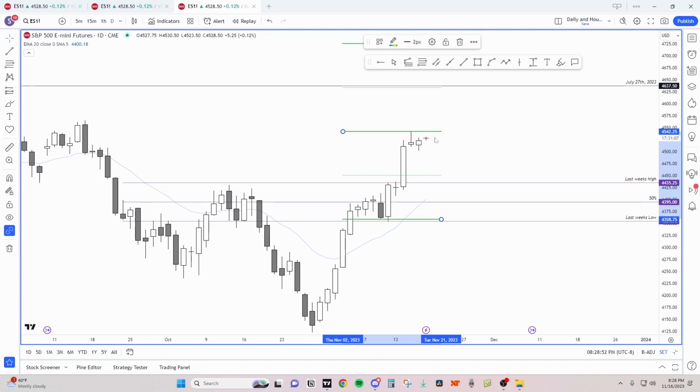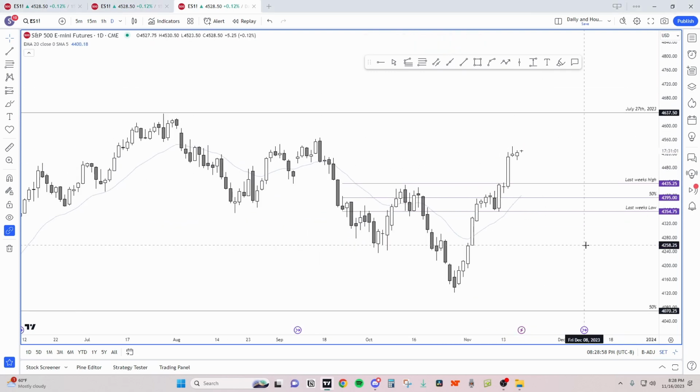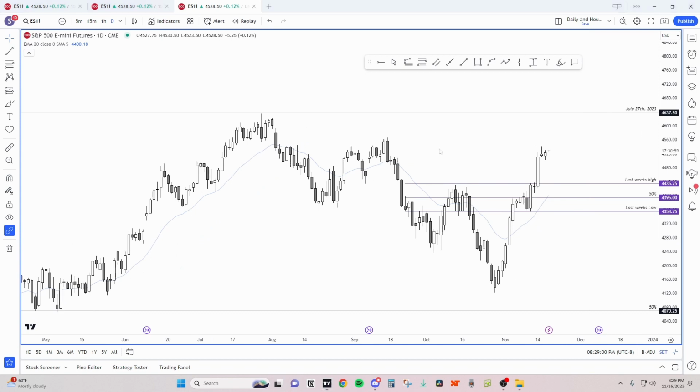I'm trying my best not to have a bias, but I do think that we are in need of some sort of pullback. I don't know if we have news tomorrow. I'll have to check in the morning. We are approaching this level where we previously sold, so maybe the market gets the double top. I'm going to stop talking about this because I feel like I'm projecting nothing.